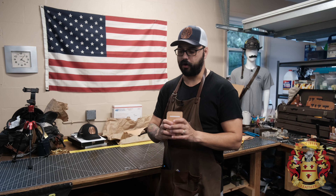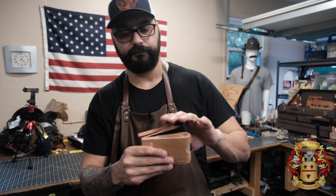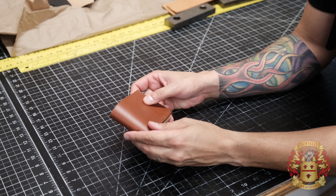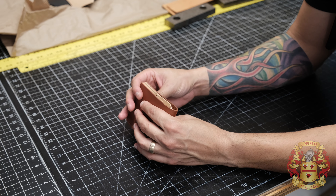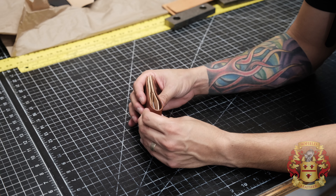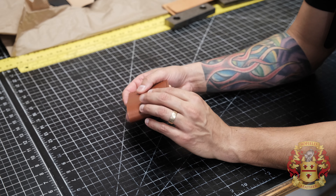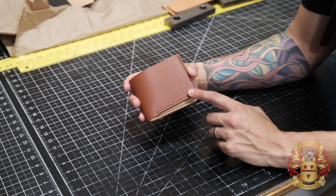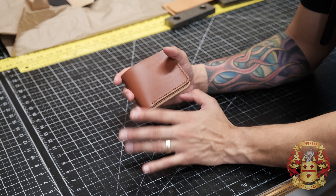As you guys know, wallets are my arch nemesis, but I think I figured out a way for me to make my style of wallets. It's just my nature — I don't like really small items. The leather I use is usually either 9 ounce or 5 ounce, so for wallets I need to get something thinner, closer to 3 or 3.5 ounce. The stitching is 0.8 millimeter thread and I really ought to be using 0.6, but for my workflow I really don't deal with these too often.